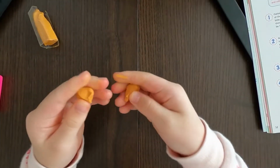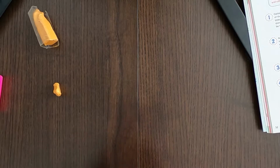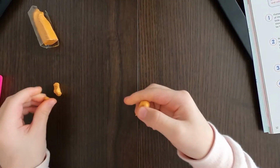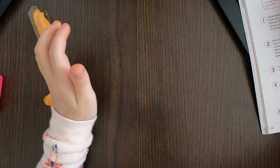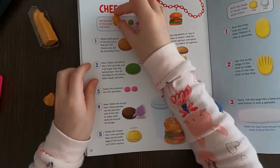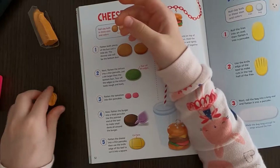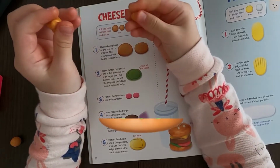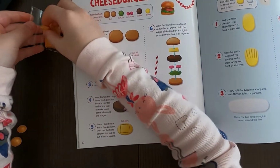So I'm gonna take this aside and see if this is the amount I'm probably gonna need. I'm gonna see if it's a bit big. Pinch off a bit of clay. Let's see if this one's enough. There you go. So it is about right. So this is okay. Now this one needs to be the smaller one because that's the bottom of the bun. So I'm going to be making sure it's the right size. Perfect. So which means the bronze clay is all done for right now.